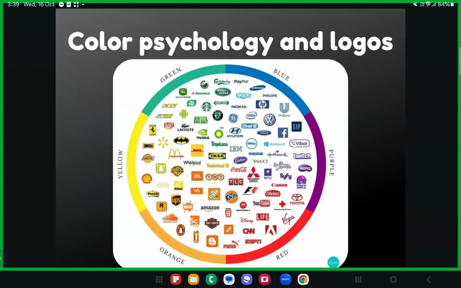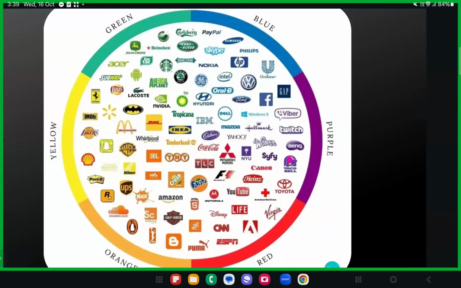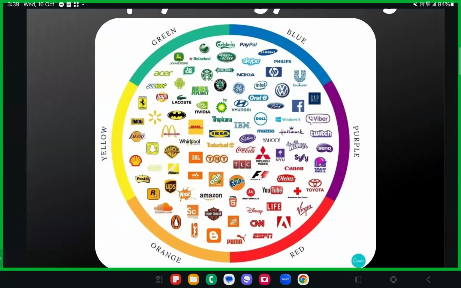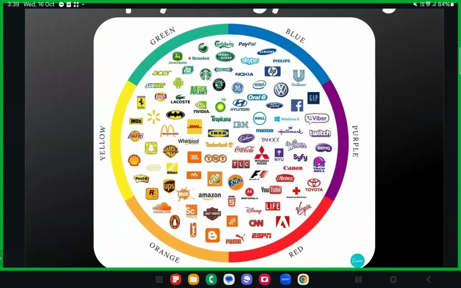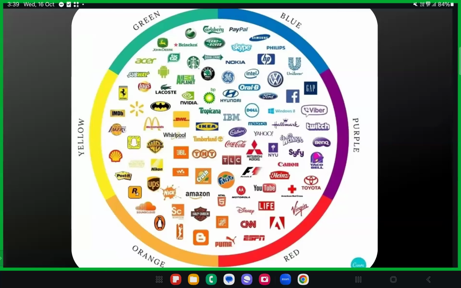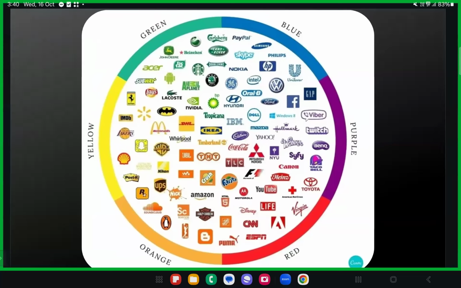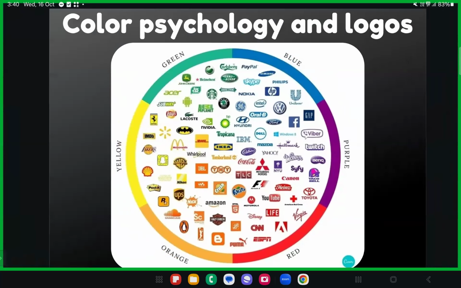And just look into this. There are at least 500 popular brandings mentioned here. And look into their colors, dear sisters and brothers. The red color, see here, there are some health products in the red colors, and some of the retail companies are there, some of the news companies are over there. Okay, all of the colors convey their own meanings, so they use them in different ways, dear sisters and brothers.